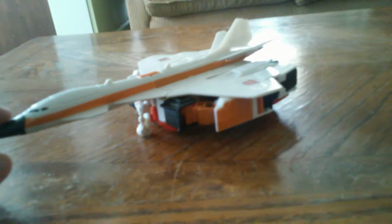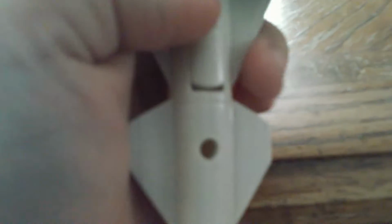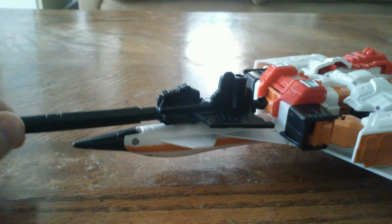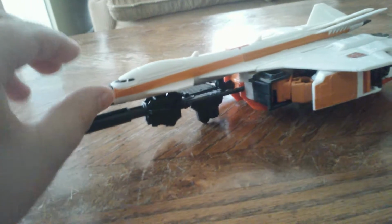Okay, setting those aside, onto Silverbolt. He is a pretty good figure, like I've said. And he does have landing gear. You can, in fact, flip that up. And you get two ports, where if you take his guns and bring them back together, as you can see, I already put the gun on, because it can fit on there. And this configuration of the gun is actually the Superion gun. And I'll get into that a little bit later. But now onto the transformation.